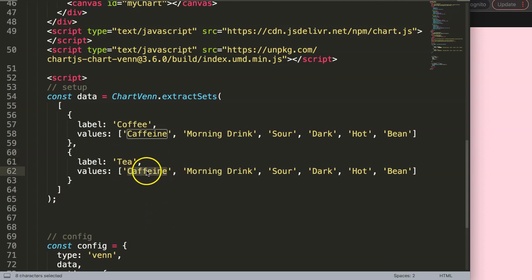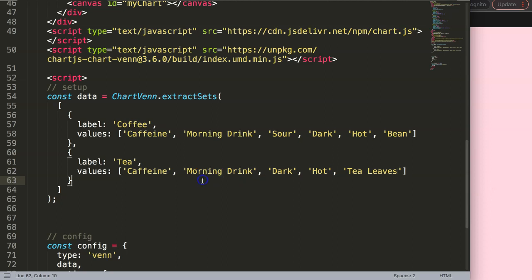And tea has a sub-variant of caffeine, so I would just maintain caffeine for now. It's a morning drink as well. What we can say here is usually drinking sweetened, or sour is not really the right term for tea. It could be sour, it could be all kinds of things, but I'll just leave it for that one. And then the color would also be dark. It's hot, and this here will be tea leaves.